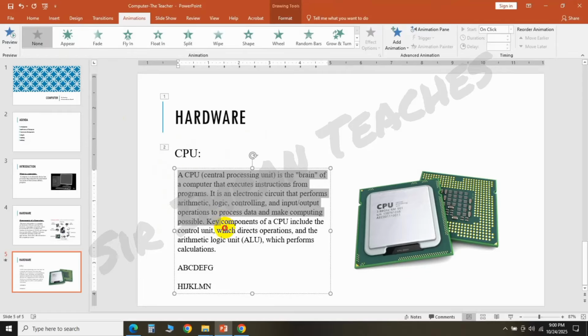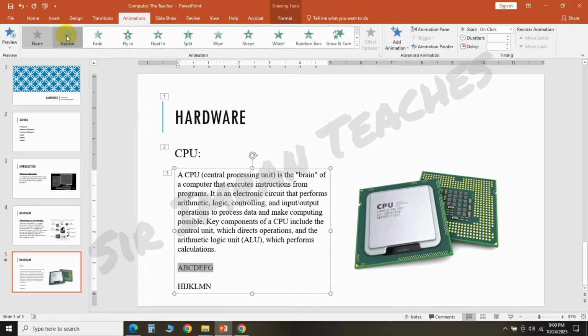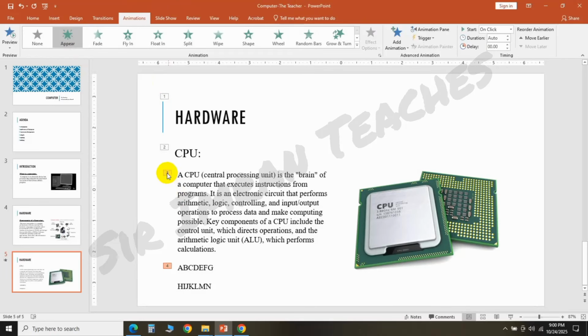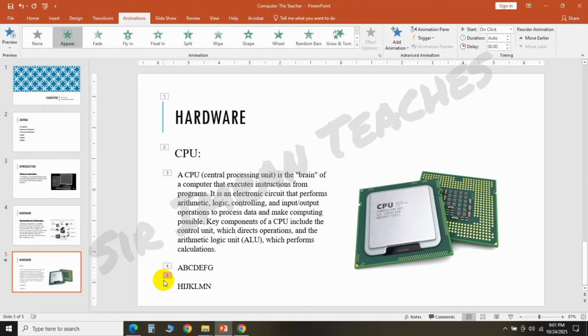Now I will select the first paragraph that I want to show the people. So I will say, okay, appear. So now it is showing me 3 here. I will select again. Now after this, this must also appear. Select this and then put appear. So now you can see 3 and 4. These 3 and 4 are in the same text box, okay? Because I selected this part, then applied the appear, then I selected this part, then I applied the appear, and then I select this and I again click appear. This is 5, right? So first of all it will appear, then this, then this, then this, and then this.